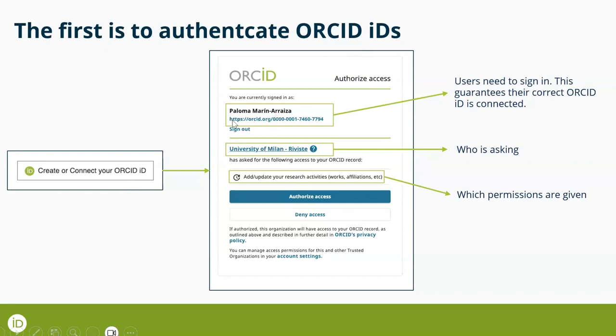So this is the researcher, this is her ORCID ID, and this researcher is connecting with this organization, and this organization is using the member API to ask the researcher, this system wants to add data to your ORCID record. Do you agree to give consent? Who is asking and which permissions are being given? This is just called the authorization screen, and it's just one step. This is the only thing that the researcher, author, or reviewer, whatever type of researcher, needs to do: click authorize access. And then the system will have the access to do all the automation in the future.